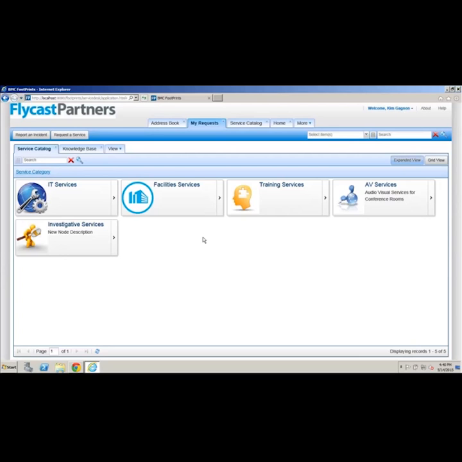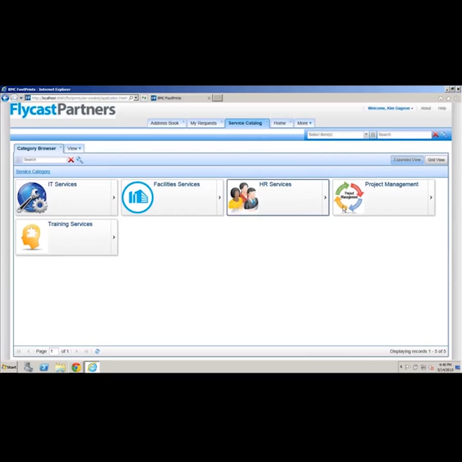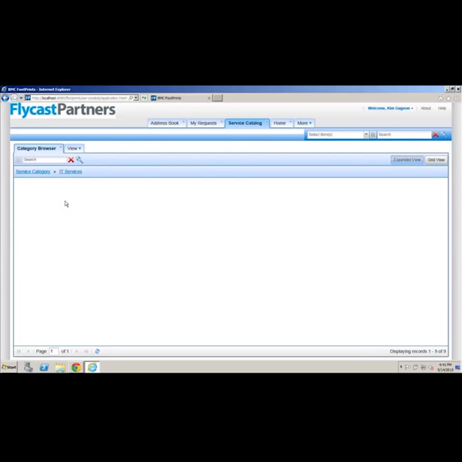Now, the service catalog can be split out so that different customers can have different views. And what that really means for you is you can have different customers see and gain access to things like human resource services and project management services, whereas other customers in the organization may not be privileged to have access to those. This means that you can have a single service catalog that presents all of your services and segregate and separate those services so that only the right audience gains access to the correct services when necessary. They can still have access to all the IT services.